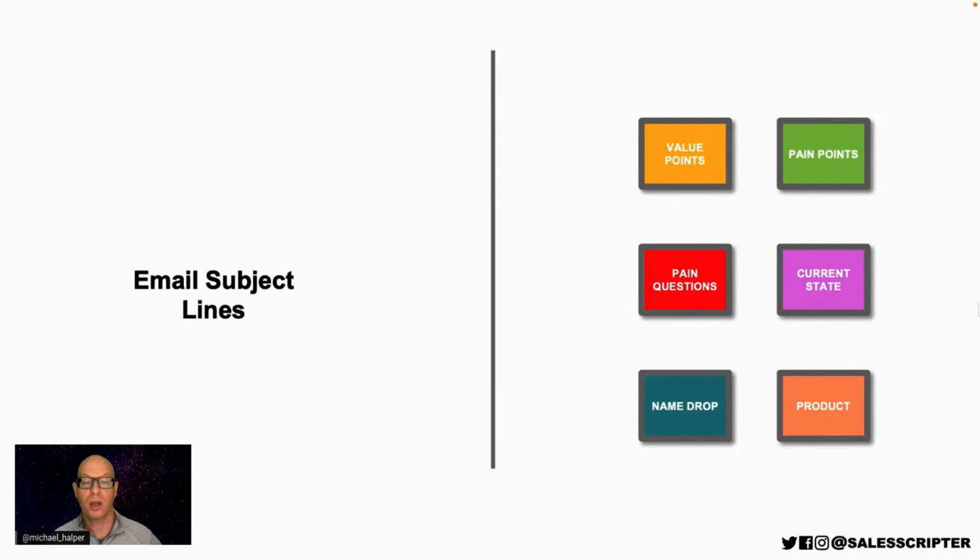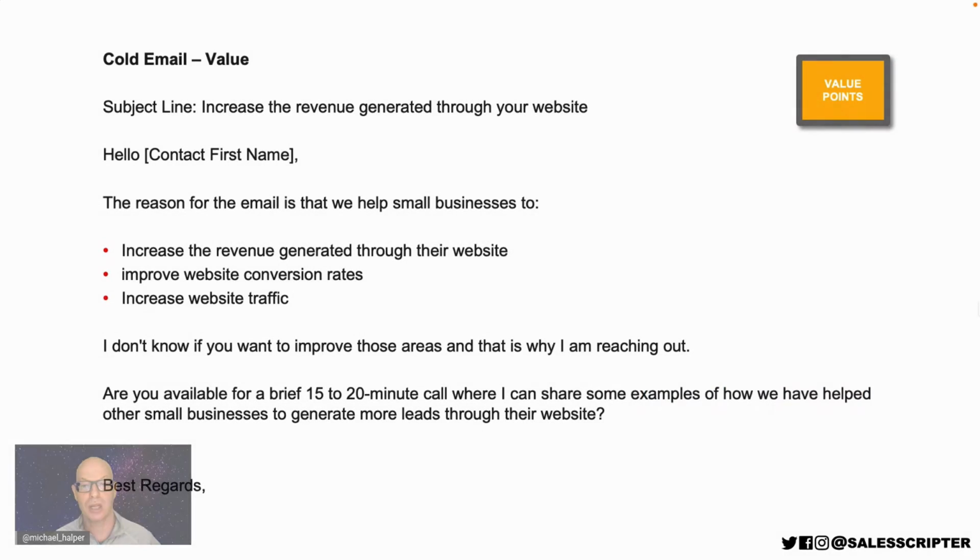And what you can do instead of that is I think you can use any of your building blocks as actual subject lines. So if we have 3 value points in terms of benefits of how we help, each of those could be a great subject line, or your pain points can be a great subject line, or your pain question that you ask could be a good subject line. So using any of the bullet points that you brainstormed as part of your consultative sales message usually can be good subject lines. And so let's look at some of the templates that this process provides us.